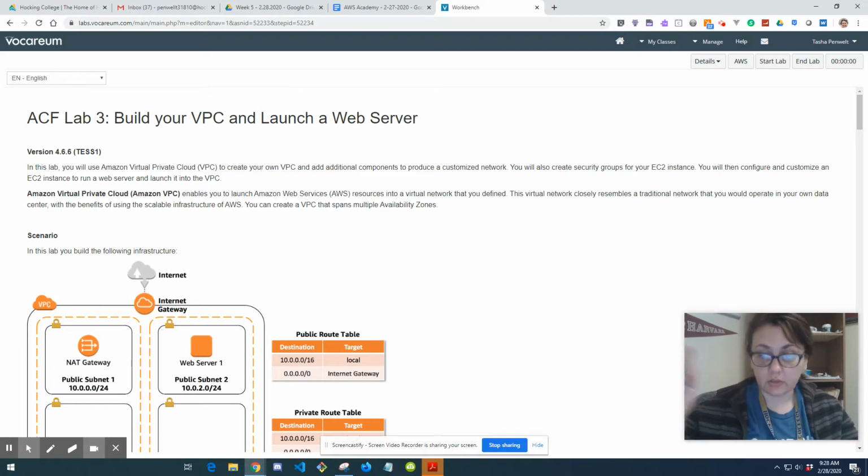You can just do it virtually, which is basically somebody else's computer and somebody else's data center that people will take care of. With the benefits of using the scalable infrastructure on AWS, you can create a VPC that spans multiple availability zones. Availability zones is basically a geographical region where there's at least 2 data centers in there.